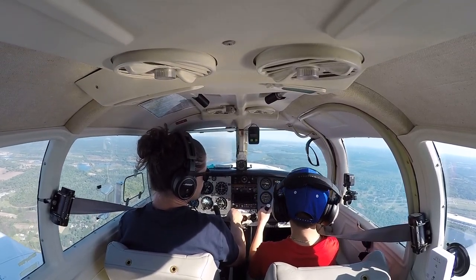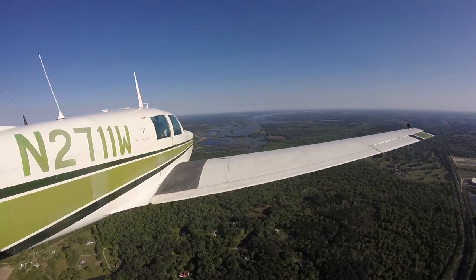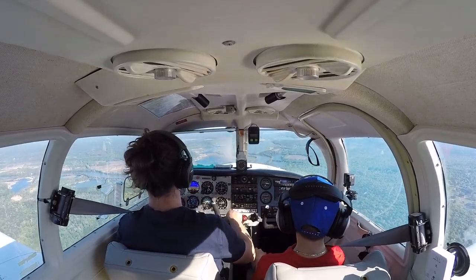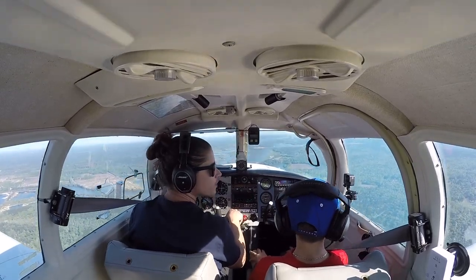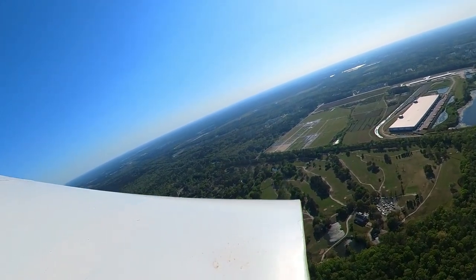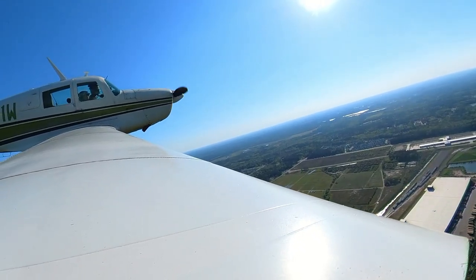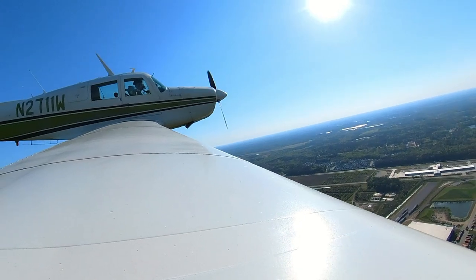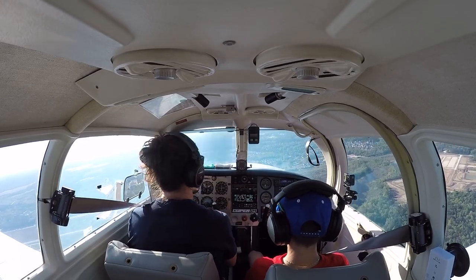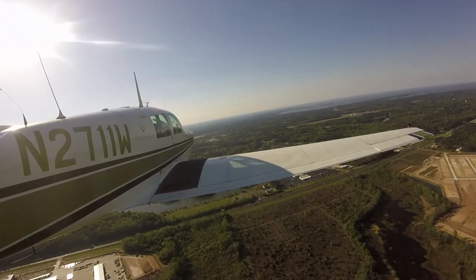Alright, now we're going to pull the power back to 15. Let the airplane nose fall down — let it fall. The nose is going to come down naturally. Keep this heading. Eventually we're going to make a right turn, but I'm going to do that because it's going to be a little bit steep. My airplane. Say 'your airplane.' You've got to say 'your airplane.' Alright, now I know you're not going to touch anything and I got it. Nice job, bud. Thank you — that was awesome. And whenever you're doing a turn like this, you're looking where you're going to fly, looking for birds and airplanes, anything that could be in my way. We're by an airport and they don't need to talk on the radio legally — there could be somebody here without a radio, so you always look. We're descending through this turn, down to about 1,000 feet, which is the pattern altitude here. This is called our downwind leg because we're going with the wind. We're going to turn left base and then turn final and land into the wind. You remember that from yesterday, right? Yeah. There's a thousand.